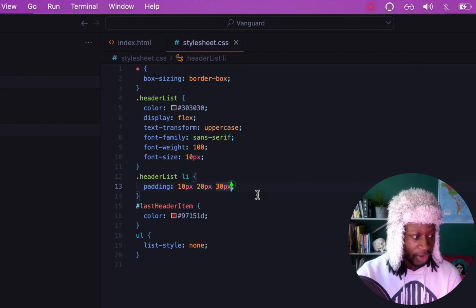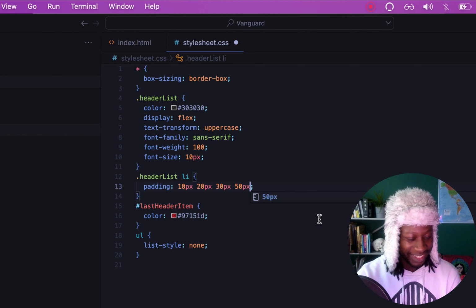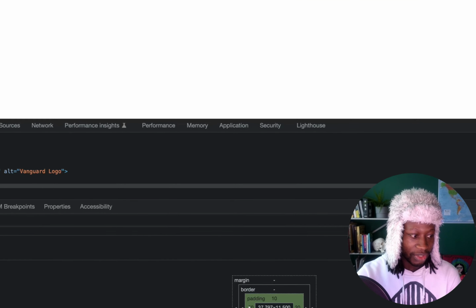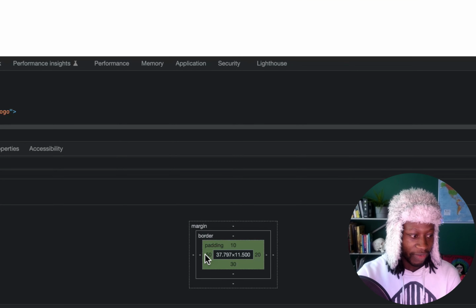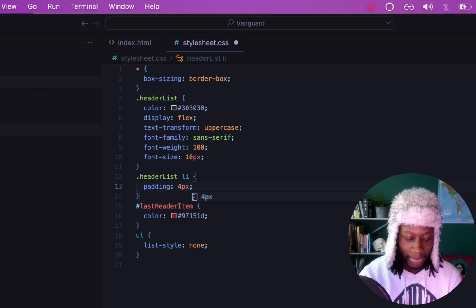Now, if I put 4 things, 50 pixels, then you can see now the last thing I entered shows up on the left-hand side, which is the last element. And obviously you can only put 4 sizes in. What I want to do is 4 pixels, 10 pixels, 4 pixels, and then 8 pixels.